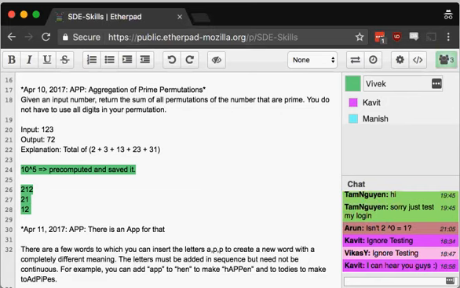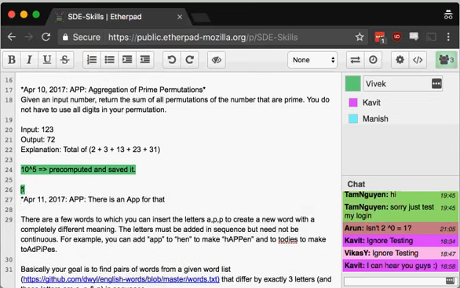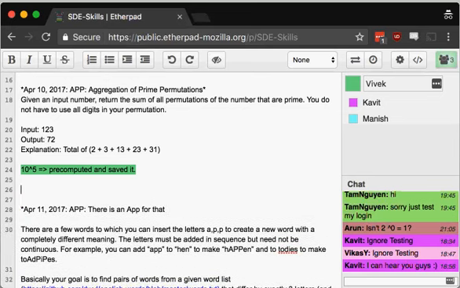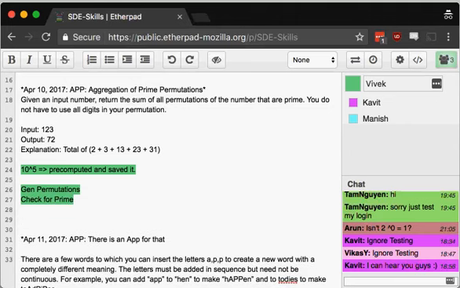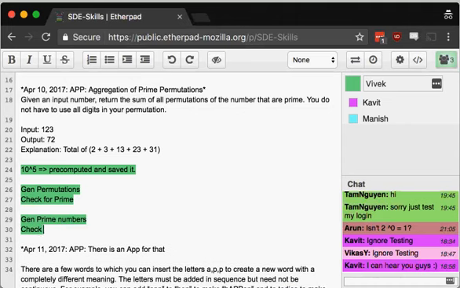You're actually leveraging the pre-compute, right? So there are 2 distinct approaches that I've seen, and I'm trying to see which one is better. One approach is that you generate the permutations first, and then you check for prime, right? Okay. Yeah, the other approach is actually to generate the prime numbers, and then you check for permutation.